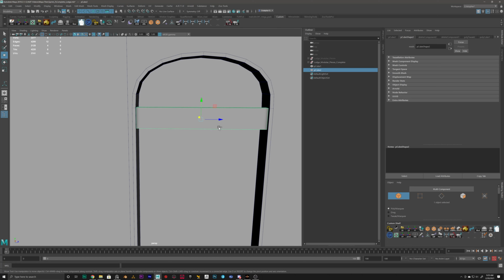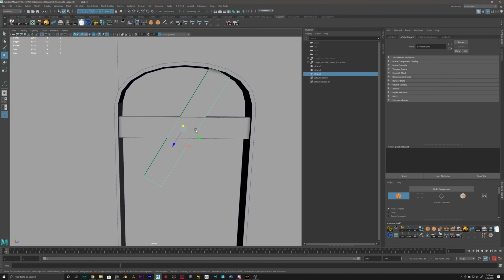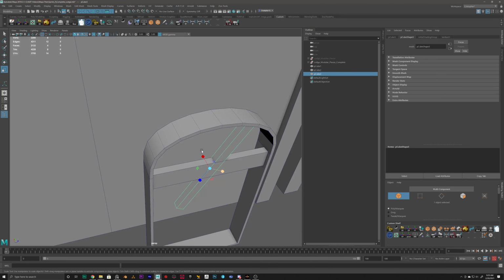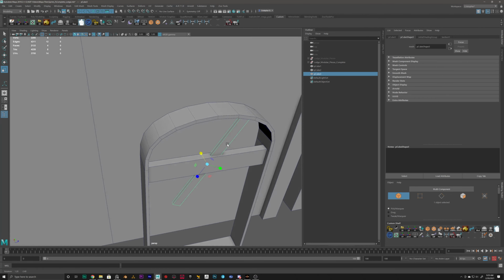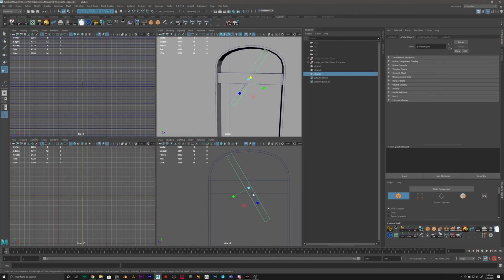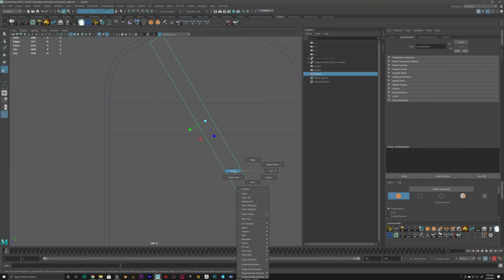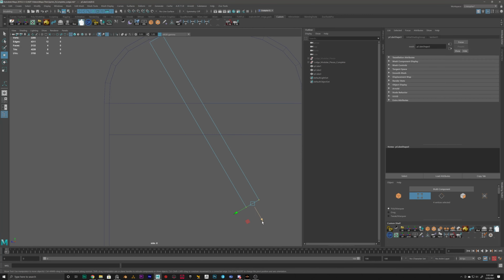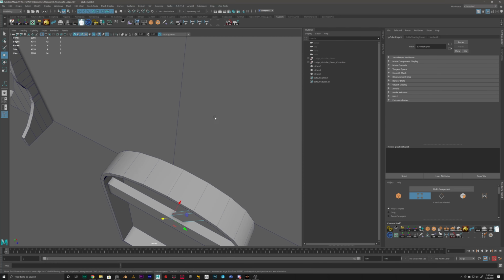So I'll just duplicate this, rotate it, decrease it in size, decrease it in width, and then bring these verts from the bottom up to hide them inside the other one.